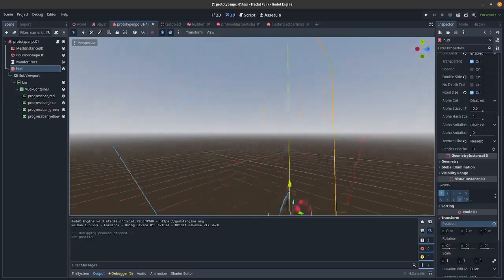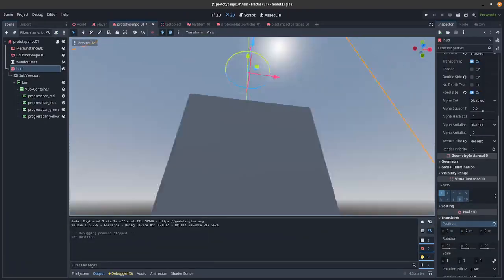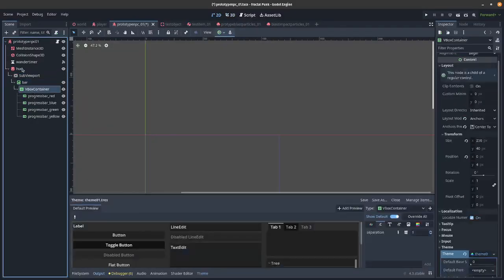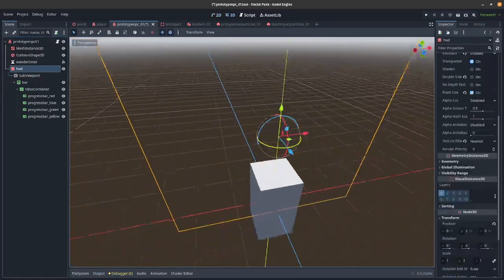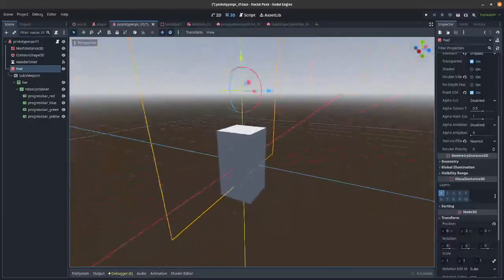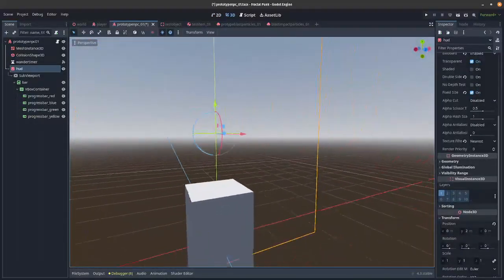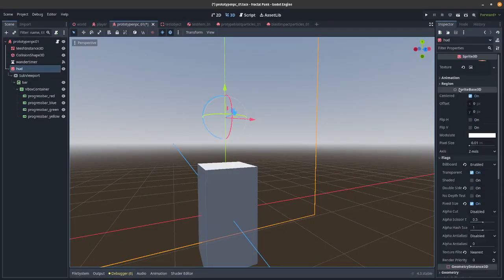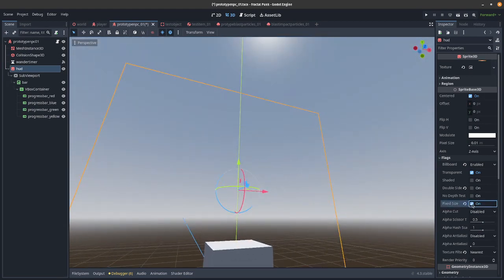Where's my progress bar? Where are you hiding? Fixed size.